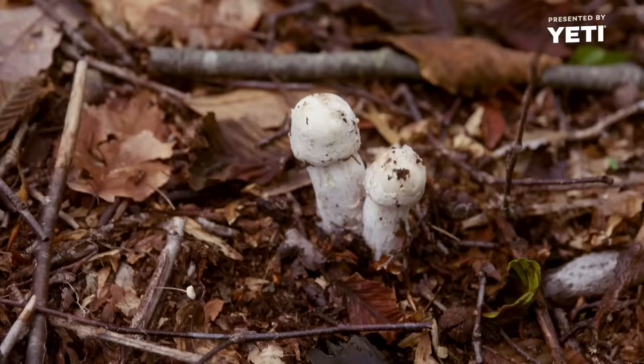Neither can synthesize what the other makes by itself. These are coming from Oregon, from mountainsides where there have been fires — these are the burned morels. One of the things that triggers mushrooms to grow is when their host tree dies. When a forest fire destroys that forest, the mushrooms growing with the roots of those trees know they don't have a long time left, and they all send up mushrooms to spread spores and create the next cycle. Earthy, meaty, rich — a little bit of tobacco, a little cocoa, a little earth essence. Two pounds of morels, two of cultivated organic maitake, and two pounds of chicken of the woods — the chef is going to be pretty happy.